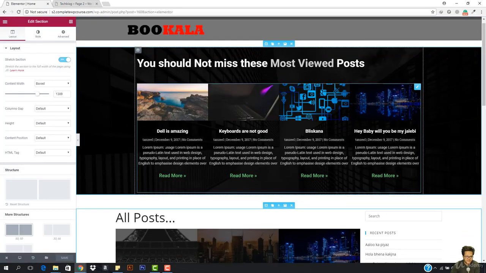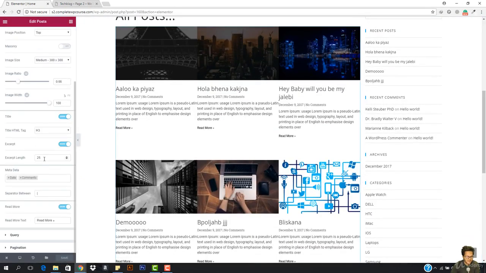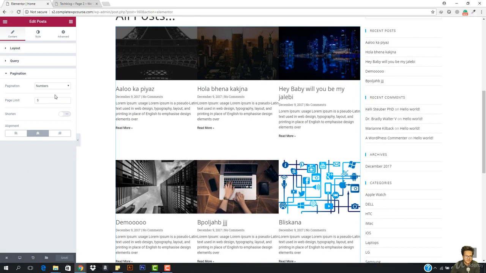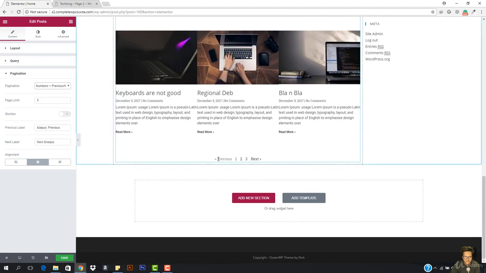If I just come here, I select this one right here, and then I go down, and here it says pagination. So if I want a different style, I can go with the number, and the previous next also looks great. Okay, if I just select this, you can see this is coming like this. So previous and the next. So this is going to show all the posts like this, and the previous and next tab is also going to appear. So this will be the previous label, and this will be the next label. Or you can just remove it and keep only these labels as well.